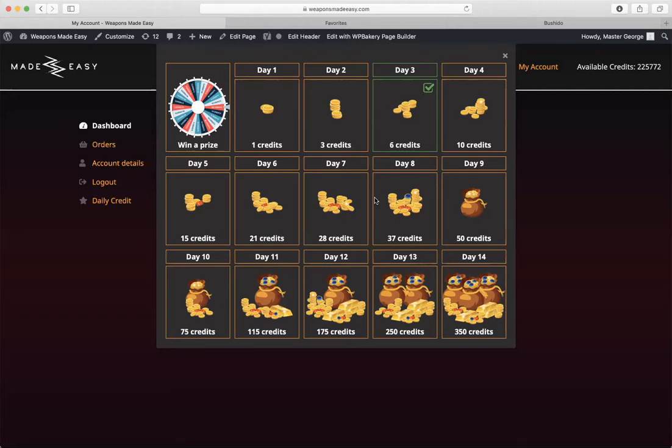And again, you can spin the wheel. The daily credits reset at midnight every night also. So if you have your routine and want to do it first thing in the morning, you can spin the wheel and get your daily credits. Those are the two most obvious ways of getting credits.